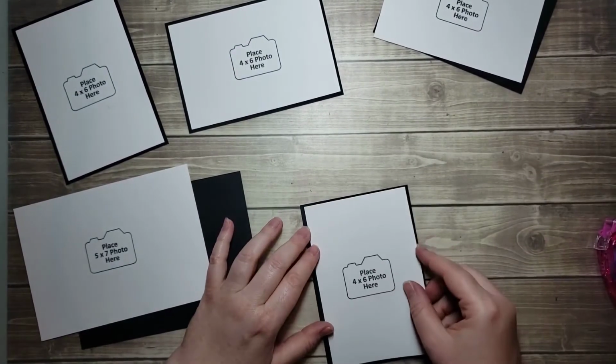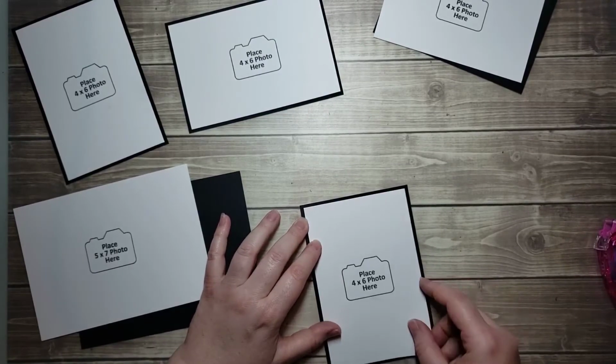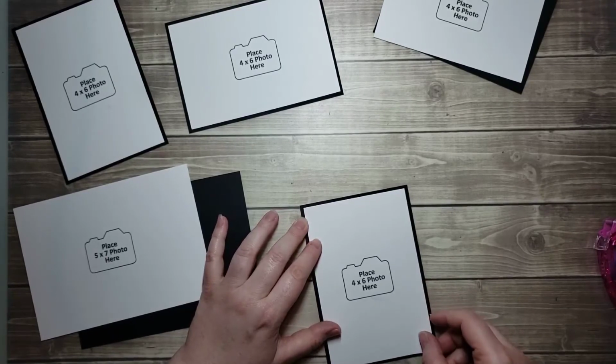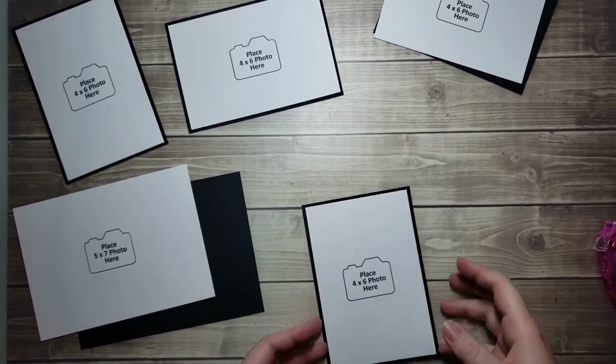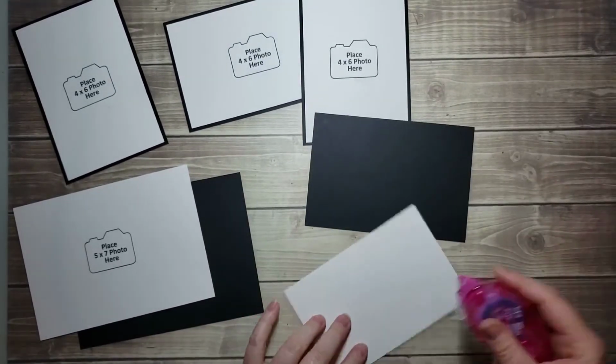It's also a great idea to have these photo placeholders if you're giving this as a gift assembled and all they have to do is add their photos. This is excellent because it tells them what size picture they need. You can also do a stamp that says replace with photo.